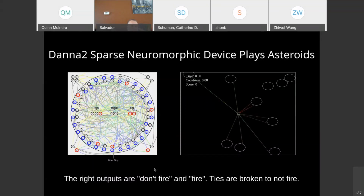This application was a student application built a couple of years ago that is a version of the Atari game Asteroids. So in this version of Asteroids, rather than having the input to the network be the full image that the player would see, we instead changed Asteroids such that rather than having the neuromorphic system have the full view of the entire field, we said, what if the neuromorphic system was sitting on board the ship and it only had information from the ship's perspective about the environment? So changed it a little bit more into sort of an autonomous system control.